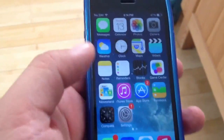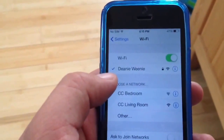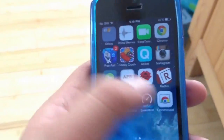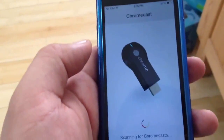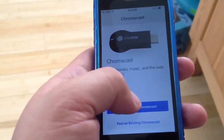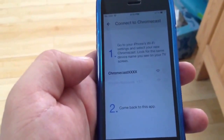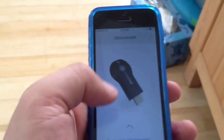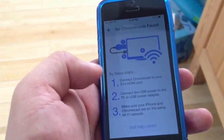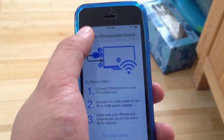On my iPhone, if I go to Settings, I'm set to DiniWeenie — the new network. But if I go to the Chromecast app, there's no way for me to set it up. If I go to either option — 'set up new Chromecast' — you can't find it because my old Chromecast is set to a different network. It's running on DiniBear right now, and I need it on DiniWeenie.